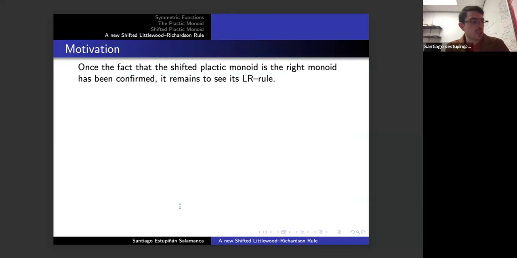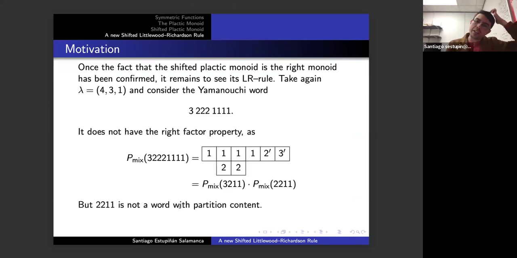Once we have that this is indeed a natural candidate, of course, the natural question is to consider what is the combinatorial rule describing the multiplication of Schur Q-functions. And the hope again is that we can recover using this perspective the rule found by Stembridge. And you might think, okay, so Yamanouchi words were the starting point to obtain the classical rule. So why not consider Yamanouchi words for this context as well and see if they form a shifted plactic class and they satisfy the same properties.